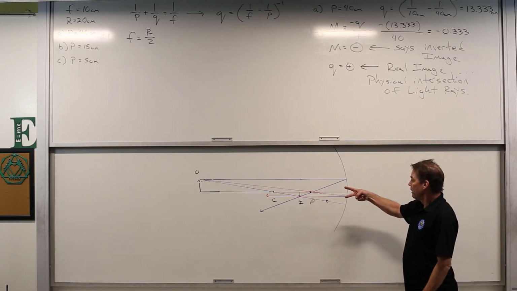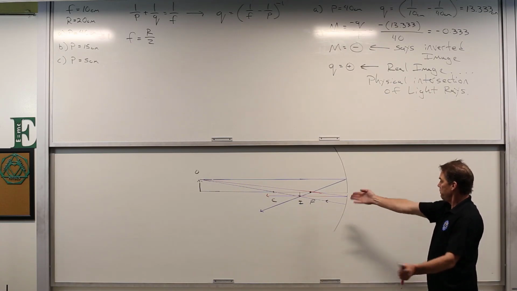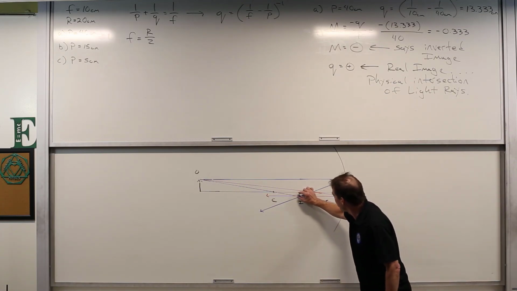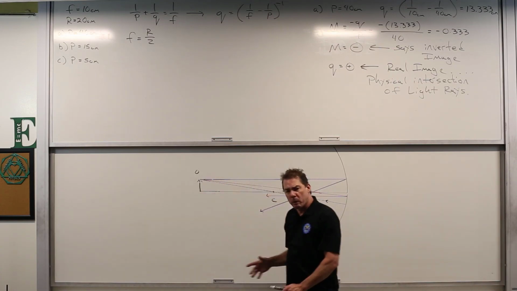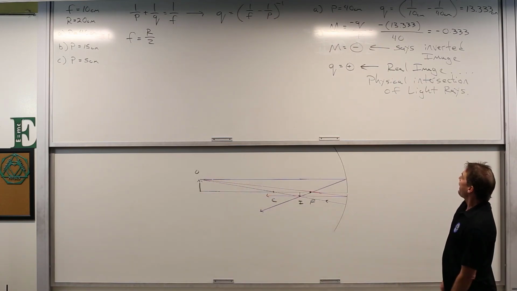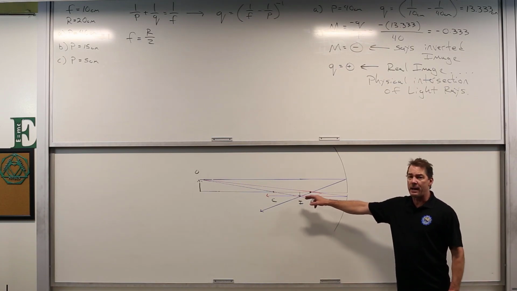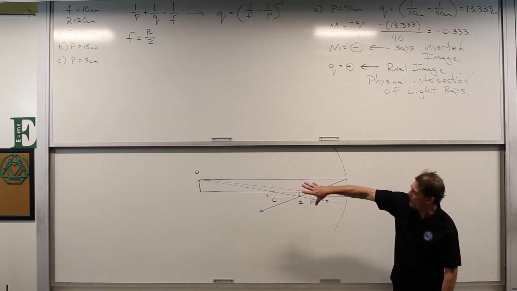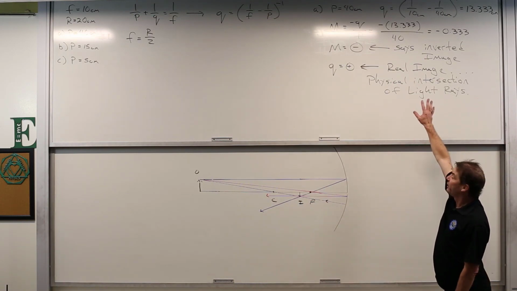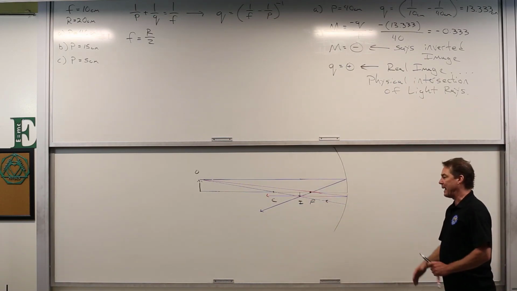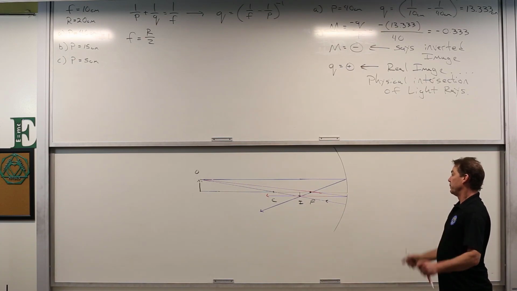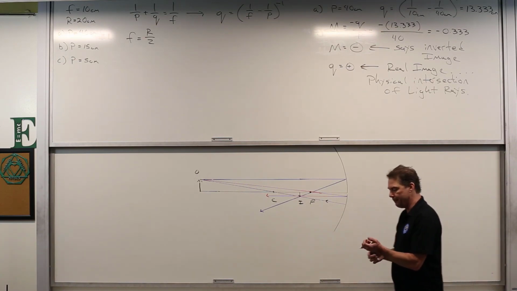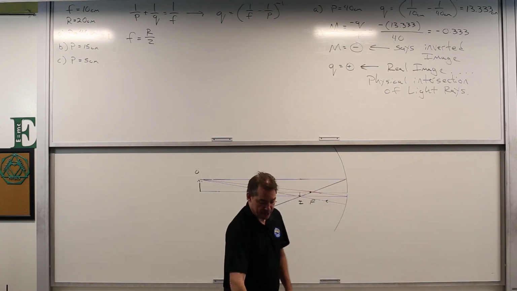It's inverted. We got a negative M, inversion. Hey, that correlates. Good, it's smaller in size. Is that about 1/3 of the size? I don't know, maybe within reason, yeah. And we have a physical intersection of light rays, so it's got to be a real image. This depiction definitely agrees with the mathematics that we utilized to solve it out. So we check it off. Good job. We move on to the next.